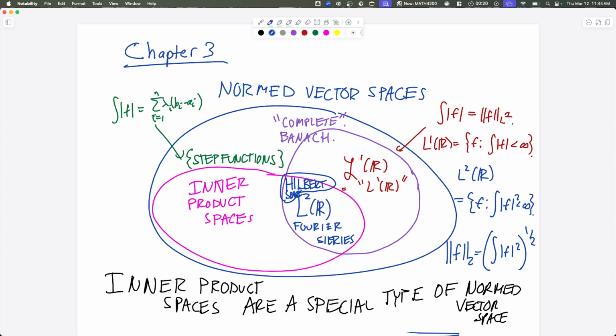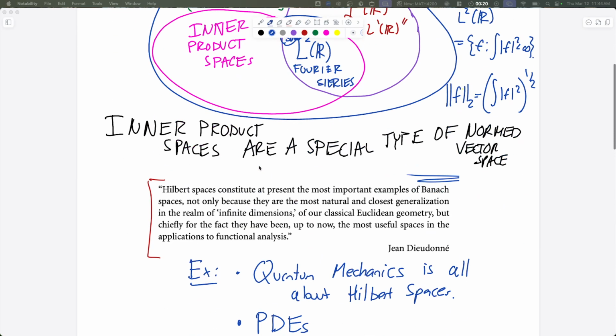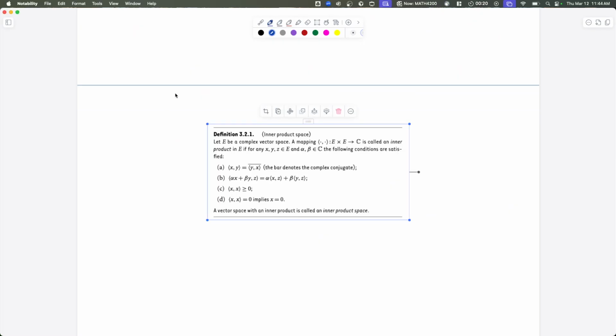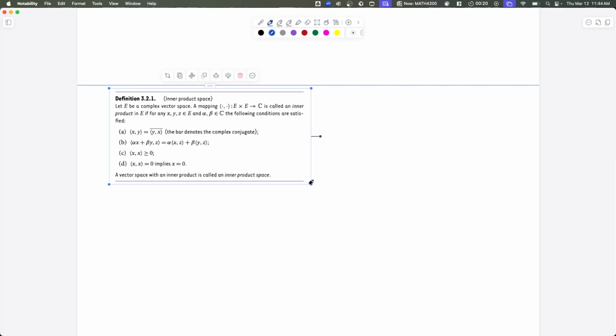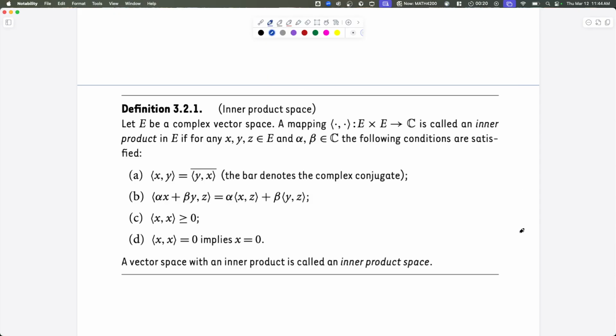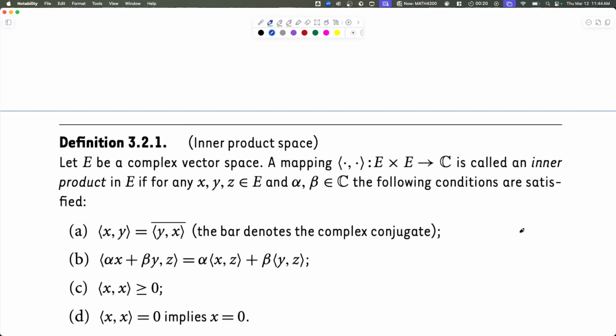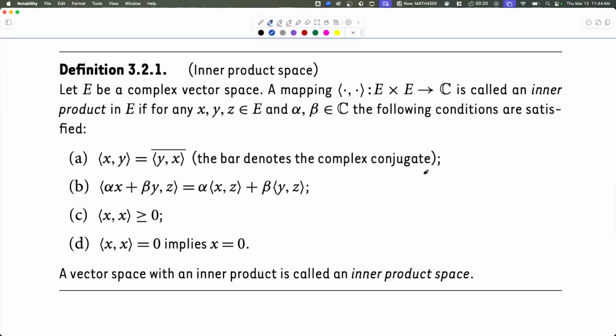Okay, let's see the definition of an inner product, and I will copy and paste it from the notes so that we match their notation exactly, and then I will discuss all of them. Okay, so this is the most important definition, I guess, for this type of thing. An inner product space is a space that has a thing called an inner product on it. Mathematicians are very creative with their names. A thing with an inner product is an inner product space.